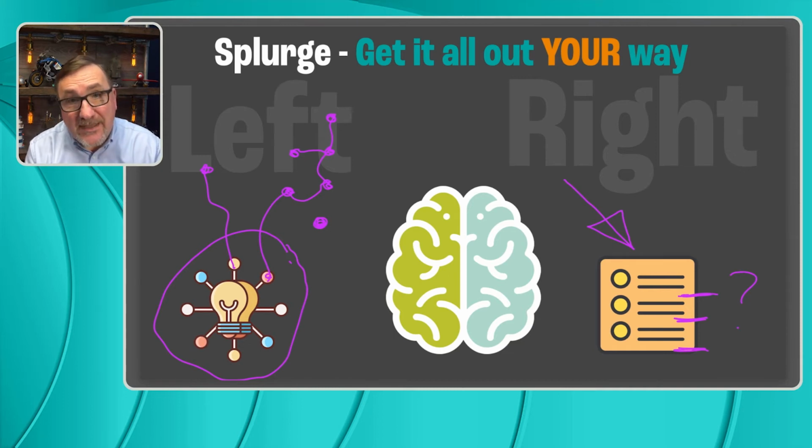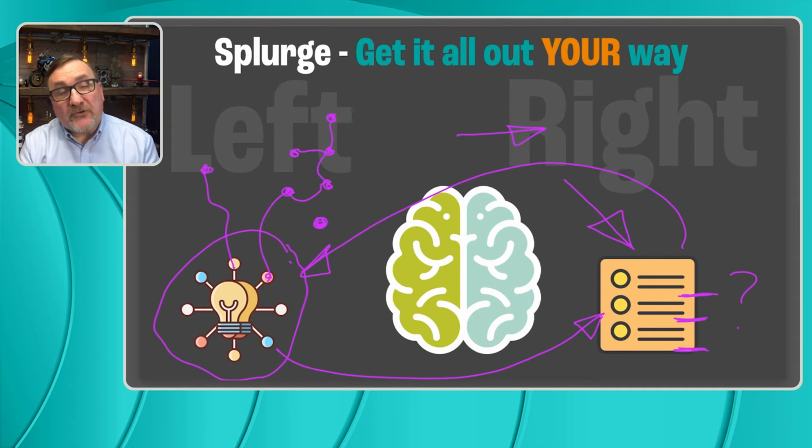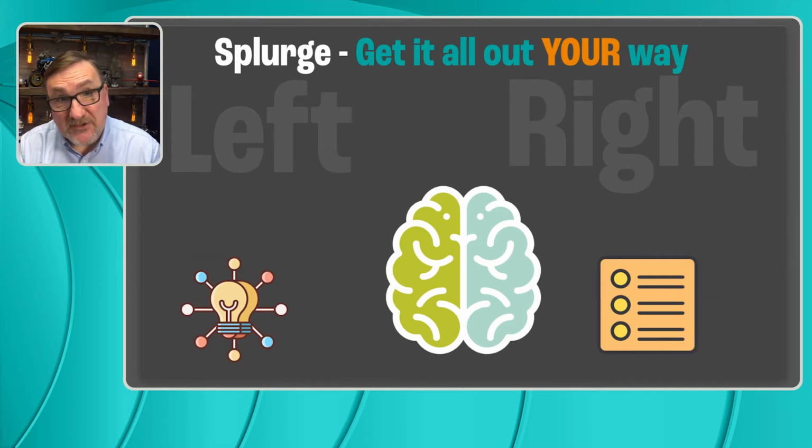So mind mapping for me was incredibly liberating, but that's because I lean ever so slightly more to the right than I do to the left in terms of the way my mind works. So you decide which works best for you. Try them both. It is actually possible to start here and then export that and import it into your mind map, and your mind map can then output an outline if you want. So it's not strictly that you've got to use one or the other, but you'll probably find that one of them works better for you than the other. So do it your way, and don't feel that just because you copy somebody else's methodology, you'll get their results. Just depends how similar to them you are.